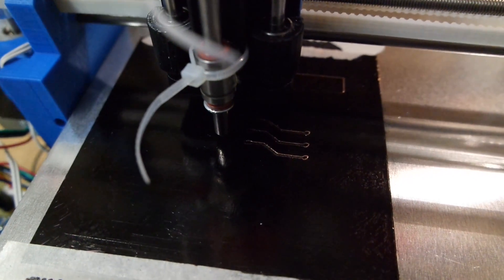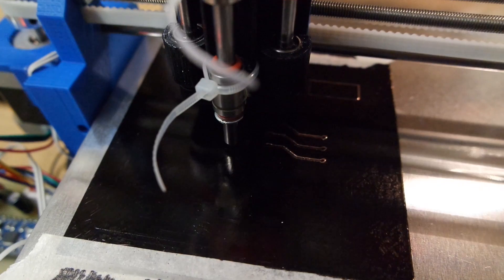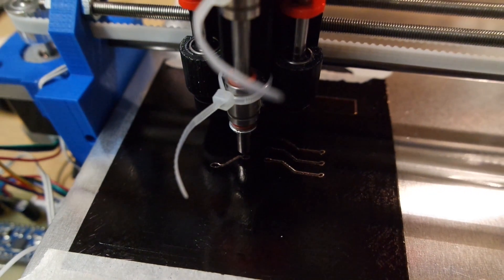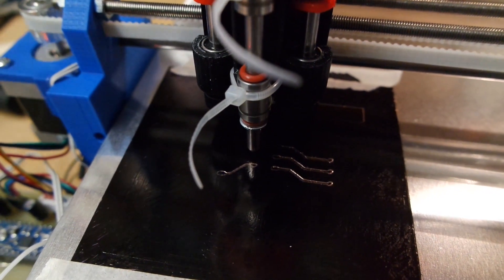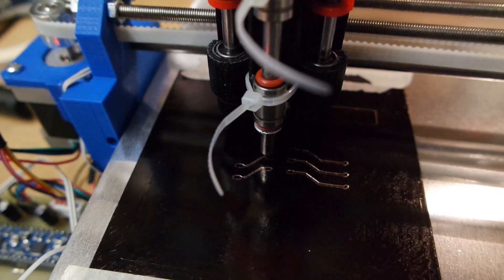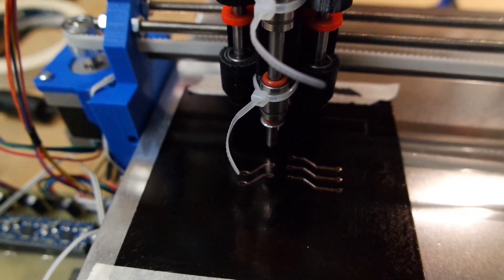For those who are watching the development on my GitHub account, you might have been seeing that I've made some updates to the UCNC controller v4 code to reactivate some of the broken features. I'm also doing a lot of work so I can have better support for this plotter.